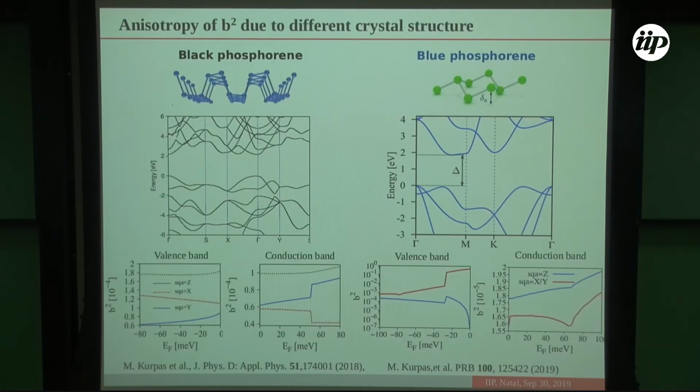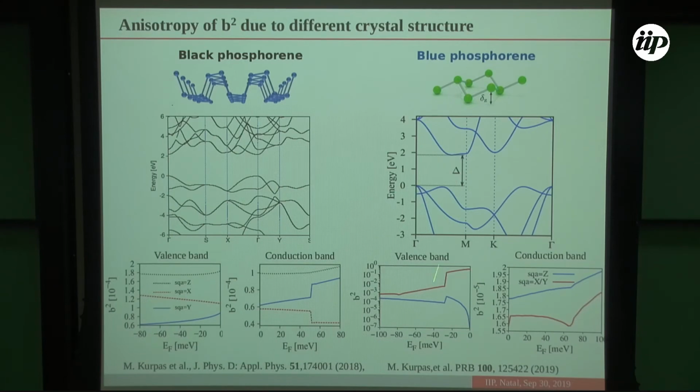Okay, and one more slide, because there were some discussions about anisotropy. So here I have two materials made of the same element. One is black phosphorene with this puckered structure, the second is blue phosphorene. These are single-layer materials with different band structures, and here is this Fermi surface average b squared for the valence band, conduction band, valence band, conduction band. What we see here at the gamma point is that we have no degeneracies really close to the Fermi level. So the values are of the same order, and there are really no drastic changes to this b squared. Also in the conduction band, because here only one band, let's say, contributes to b squared.